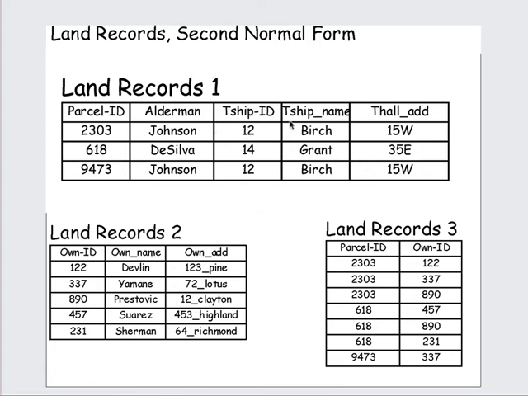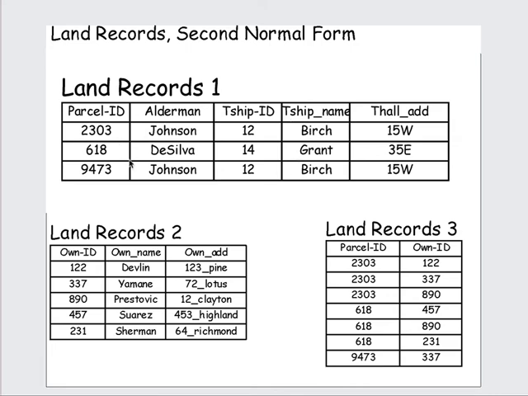So I would keep this here and then create a table that has just the township ID and the township name and town hall address, would have these records in it, right? So if I know this, I know this, but if I know this, I know this. So if I know the parcel ID, I know the township ID, but if I know the township ID, I know the name and the address. So that's a transitive functional dependency, right?